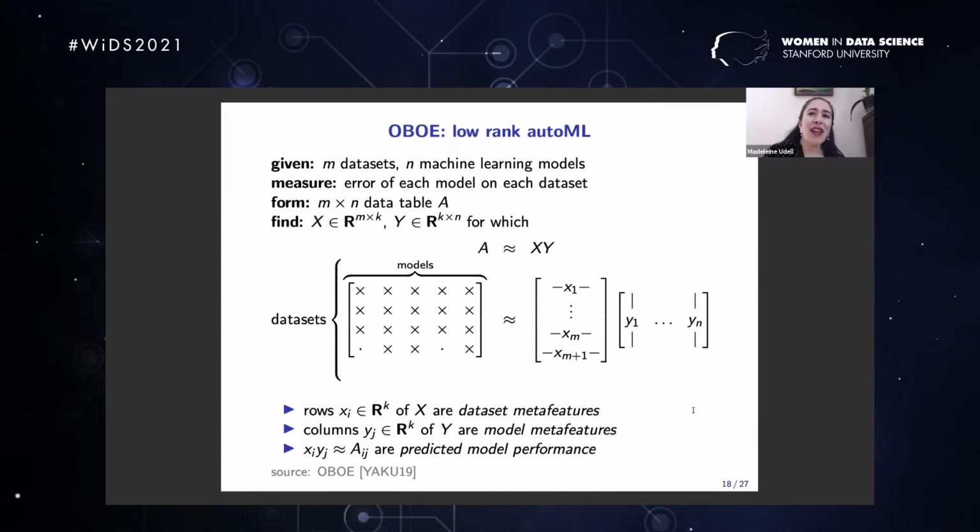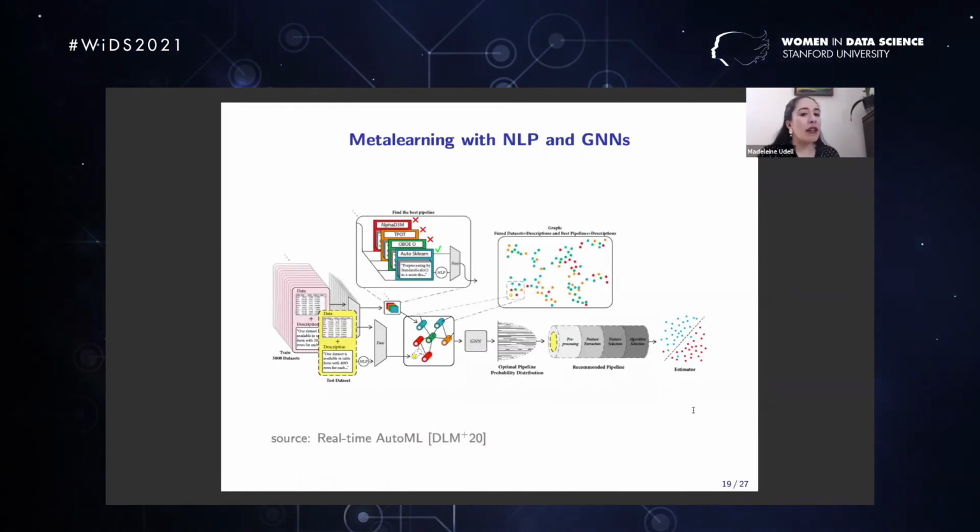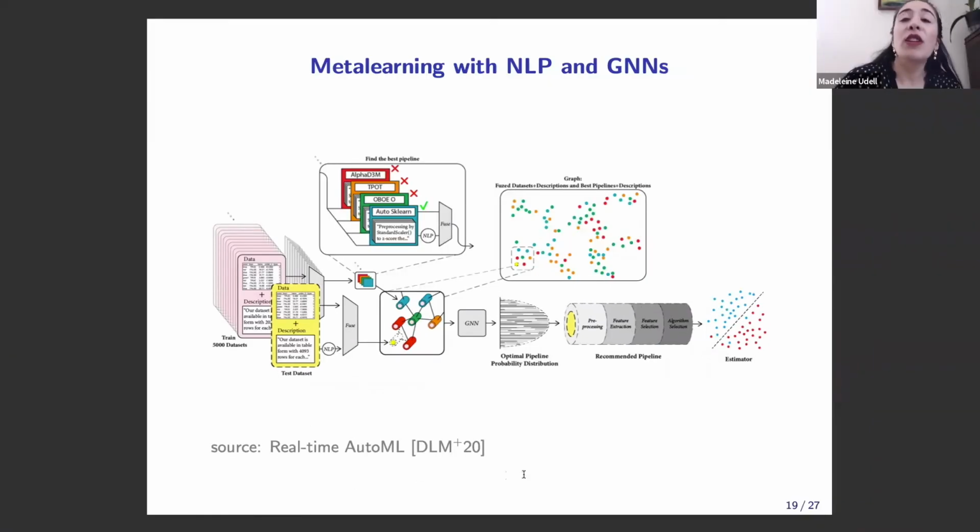One classic way of getting dataset metafeatures, introduced by an AutoML system called AutoScikit-learn, is to just run a bunch of really fast algorithms on your dataset. Anything that runs fast enough, I'll consider just a dataset metafeature. So I'll collect the outputs of all these really simple algorithms on my dataset into some vector that I call the dataset metafeatures. And I could take those dataset metafeatures and try to predict using the metafeatures which model is going to perform the best. A more complex system that builds on this idea is called RealTime AutoML.